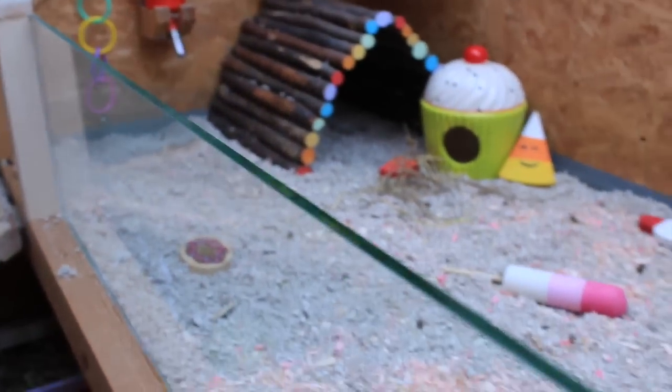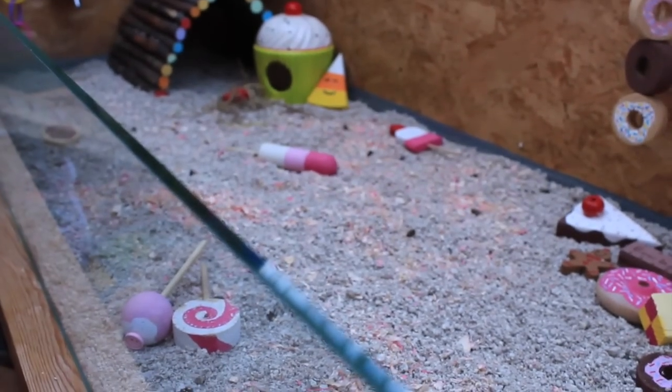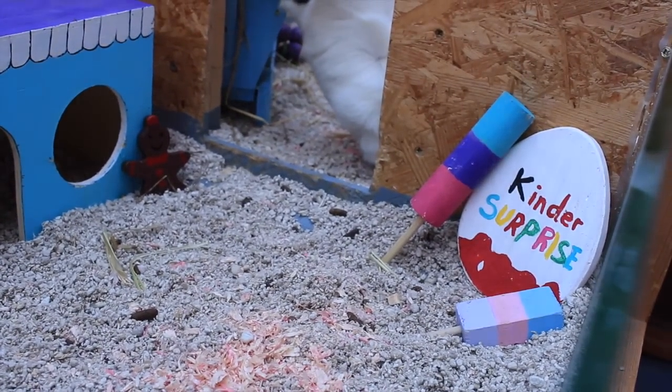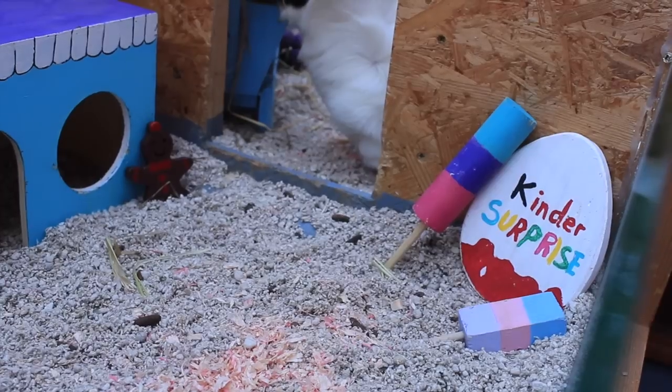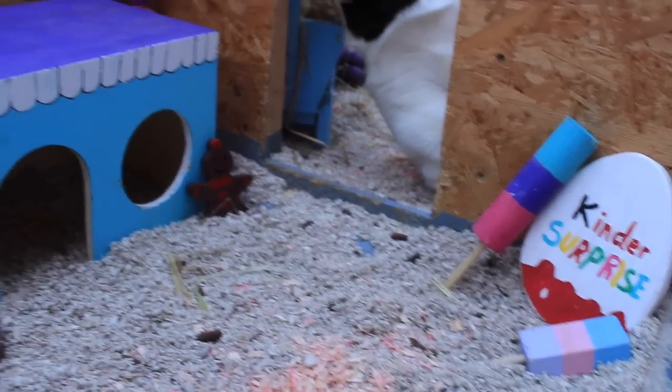Now this next section is sweet themed, although it's kind of sweets, biscuits and cake. So over on this side of the cage, just here we've got a Kinder Surprise chew toy. These three are all homemade items. We've got a lollipop and a smaller lollipop.